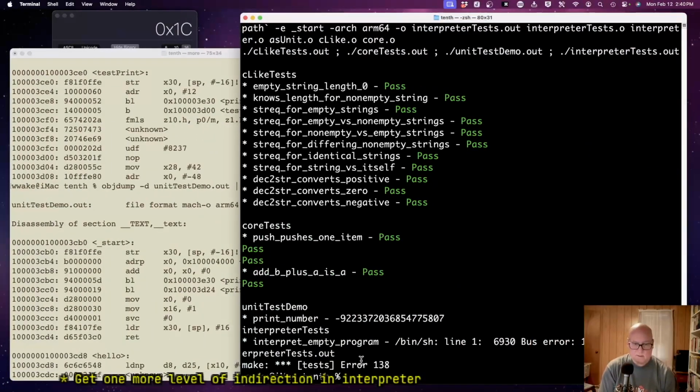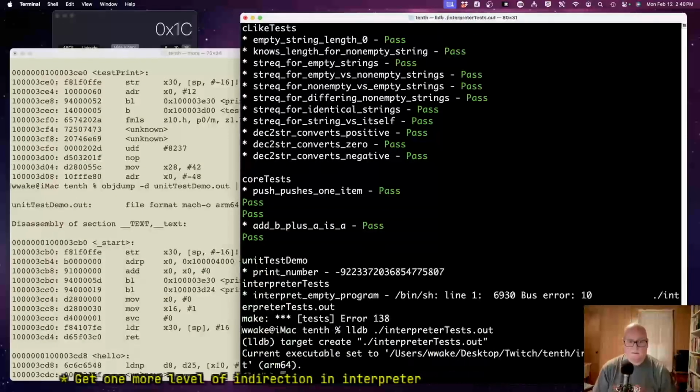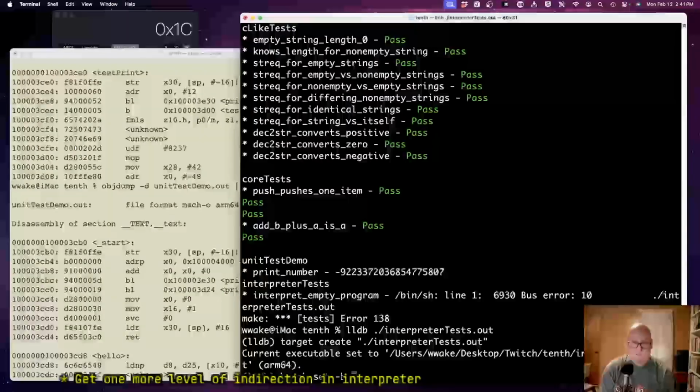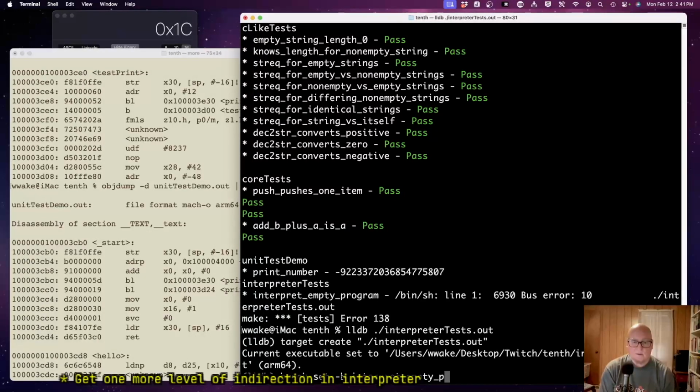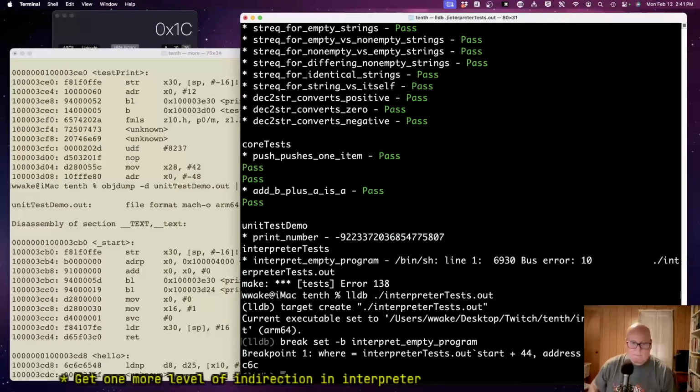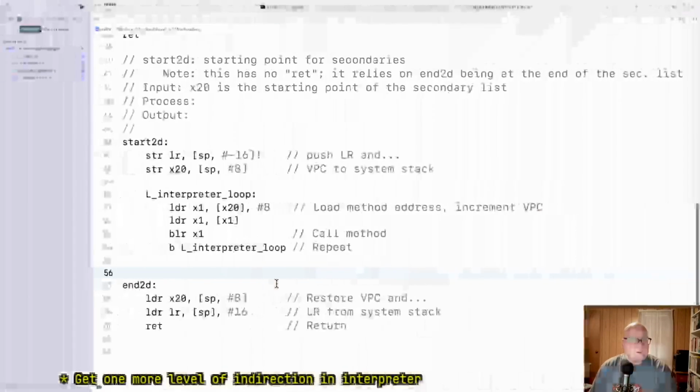So I'm gonna run the debugger. Okay, interpreter tests. Break set minus B to, what do we call it? Interpret empty program. And then I think we'll break on our interpreter too.